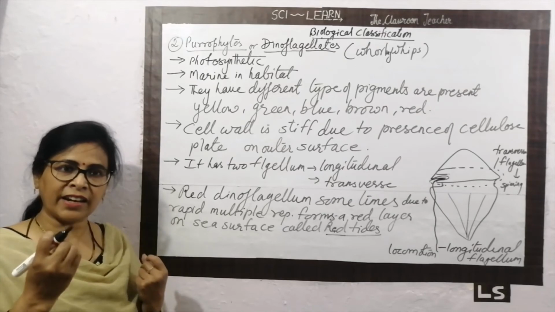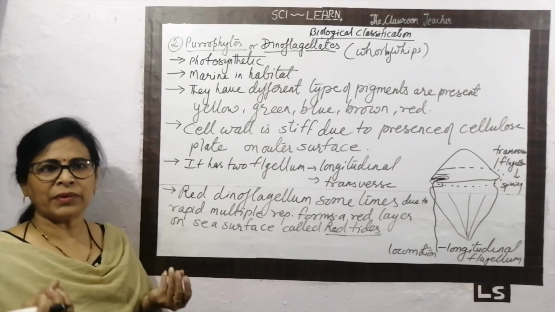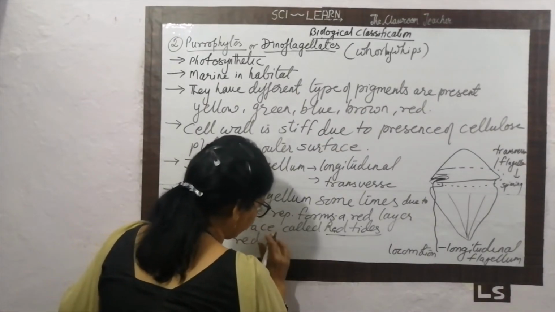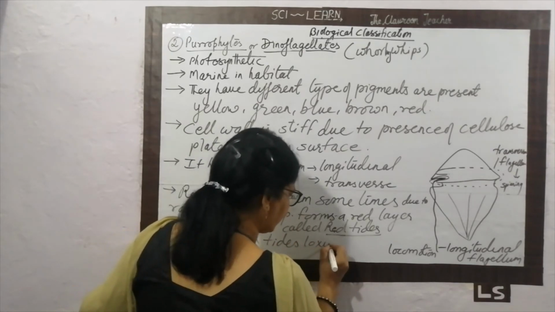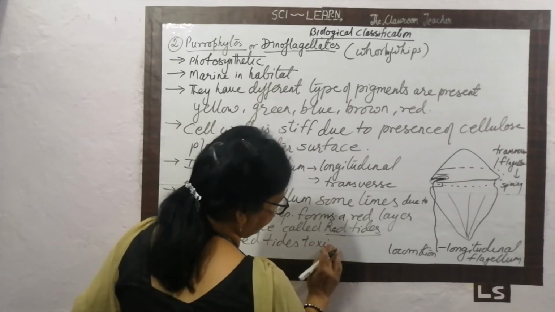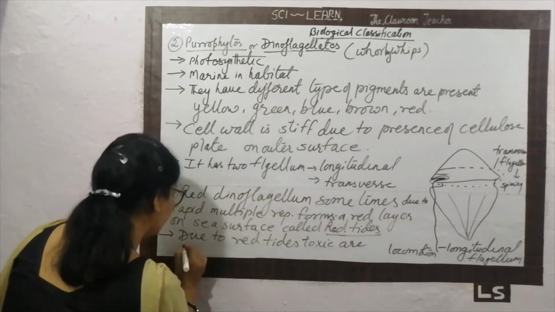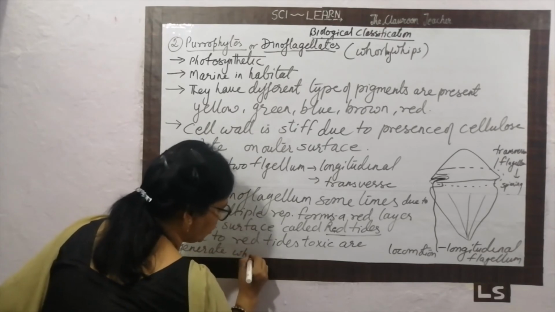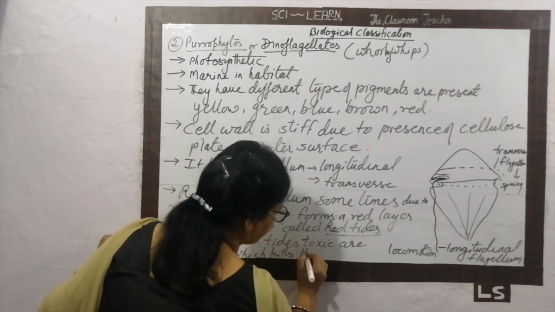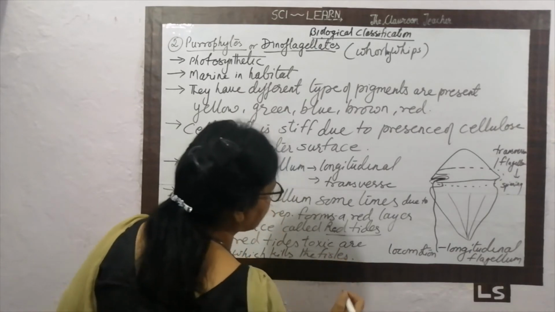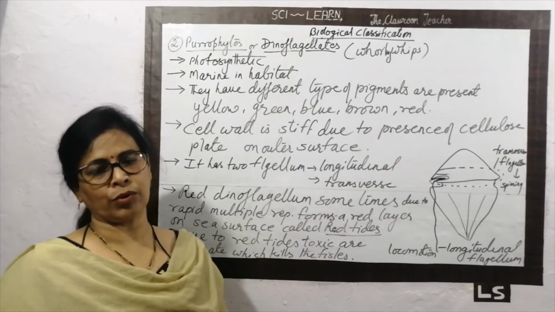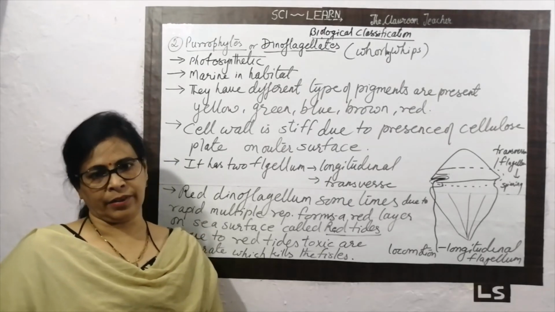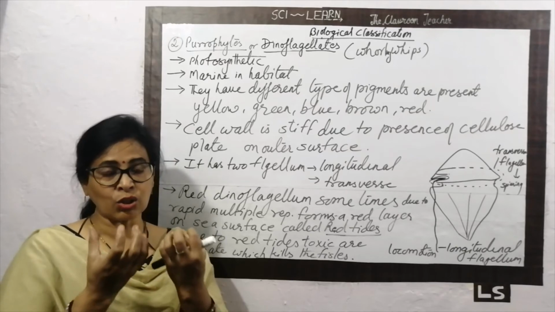Is this red tide useful for the sea? No. Sometimes they generate some toxins due to red tides, which kill the fishes. The small fishes are killed by this toxin. Toxin is a poison, and a large amount of the toxin sometimes kills larger fishes also. This is also called fire algae. Why is it called fire algae? Because it generates a glow in the dark.